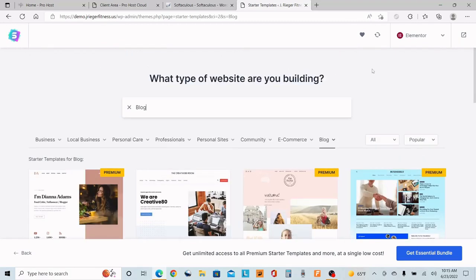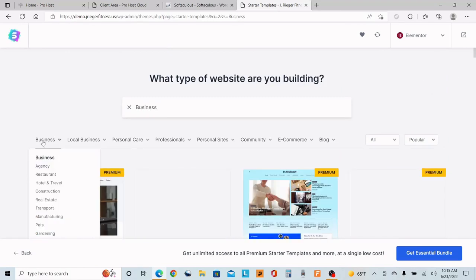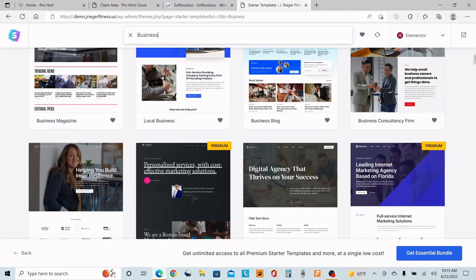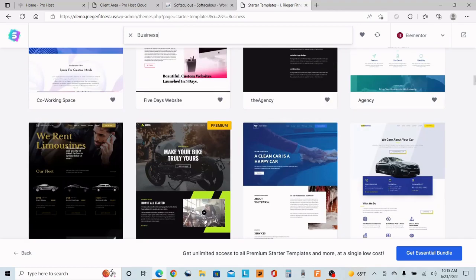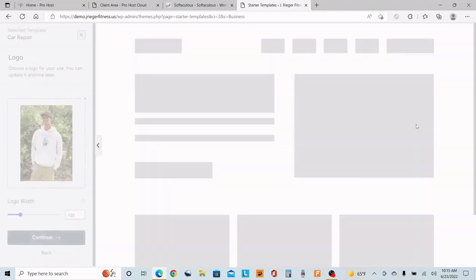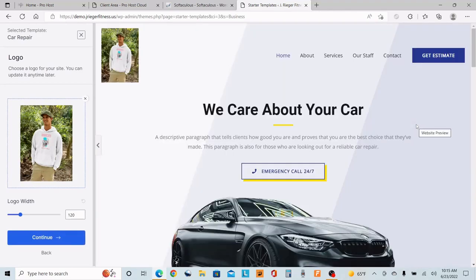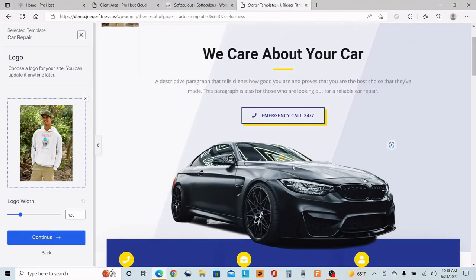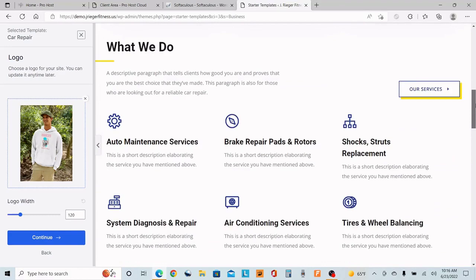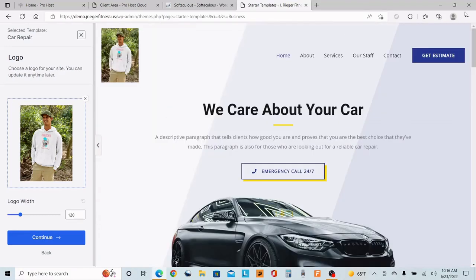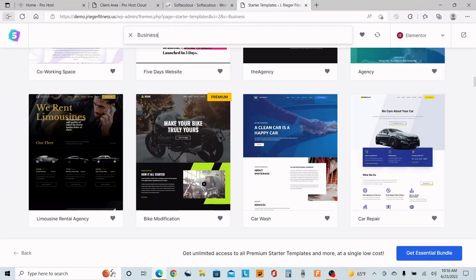All right. You can go over to business and let's see what they've got for business. Very, very, very nice. I mean, look at this one. Here's one. Now, you don't have to load it up with cars, of course, but you could put whatever your main product is right there. And you can put down, call us and your phone number or whatever, what we do. Yeah, man, this is awesome. I really, really like that website too.